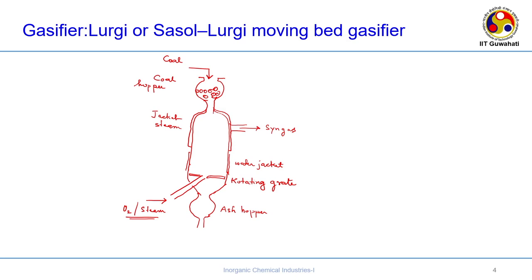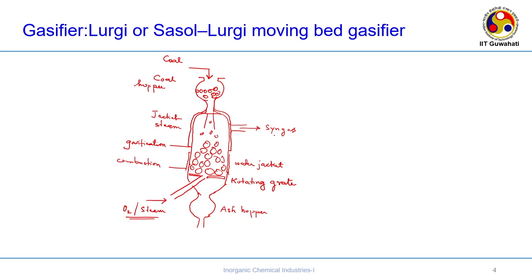So you have the hopper, and some distributor. This will come and deposit here. These are the coal particles. Once they are deposited here, they get combusted. So there will be three zones. First, while they are descending, as I told you, in this descending zone there is partial pyrolysis. Then comes the gasification zone, where gasification occurs. And finally, at the lower part of the reactor, combustion occurs. So you have combustion, then gasification.